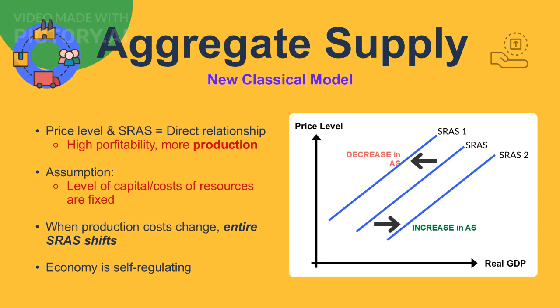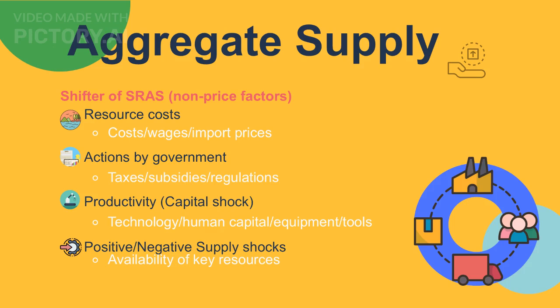How does it work? Well, when demand increases, consumers pay more for goods. Firms increase production to sell more goods, prices normalize, and output remains high. Wages and prices become flexible, production and employment levels change, and the economy returns to its natural level of output. Short-run aggregate supply is affected by the change in unit costs of production, that is, the cost of producing one unit of good or service in an economy.